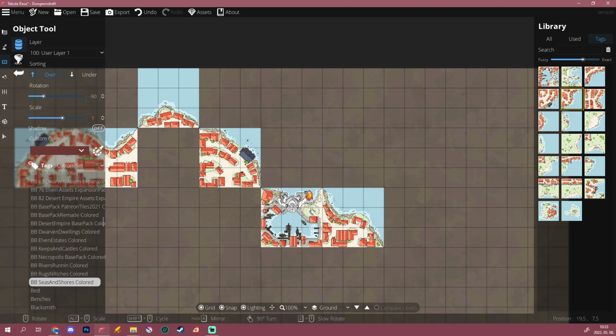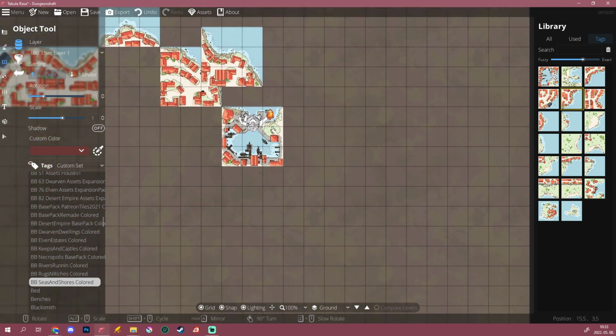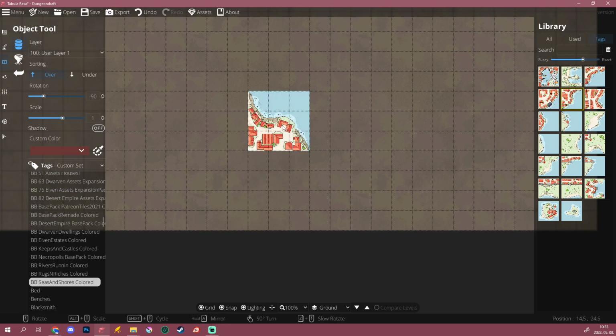So what you can do is hold A, that will mirror. You can see actually at the bottom here. Sorry, I want to show it to you. There we go. So at the bottom you see here it says hold A to mirror. And then right click is a 90-degree turn. And then Z is slow rotate. You won't need this with the tiles anyways. Holding Alt is scaling. Again, you won't really need this. Everything scales to work perfectly with each other. You will mostly use scroll wheel and A to mirror.